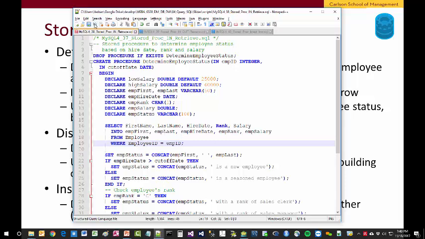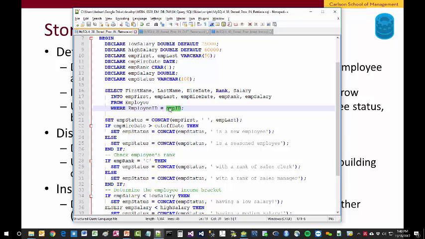If this select statement would result in more than one row, which it won't, this into statement would simply not work. It's also possible that the employee ID does not exist, although for this example we'll assume that it does, and we'll deal with what if that's not the case in another example.